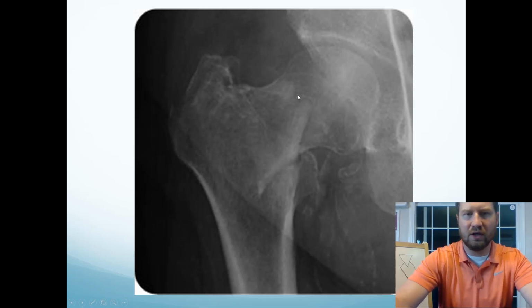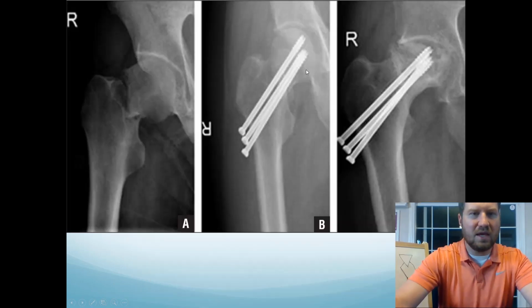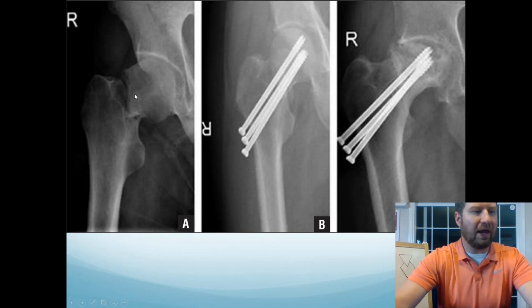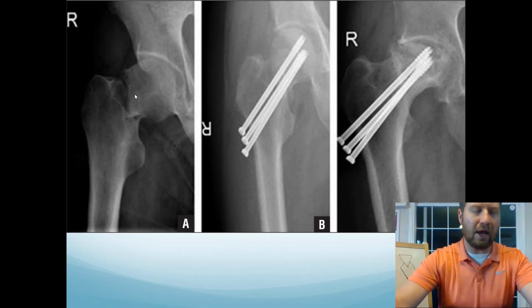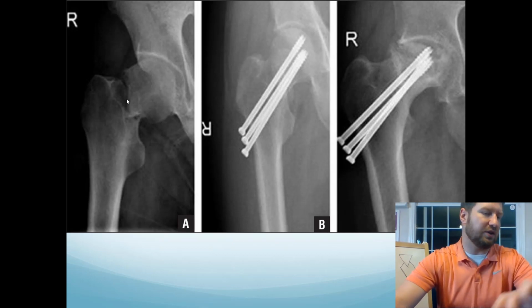You can see the fracture line in there. And that's usually what you get. Usually you get some screws put in, and it's usually very painful, especially with one of my least favorite types of patients to treat in the acute care setting: your elderly individual with dementia who has a hip fracture. Fell at the nursing home, fractured their hip, came into the hospital, got some screws put in, and they are in pain, and they don't know why, and they are just the most difficult patients to treat.